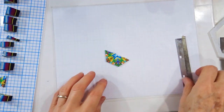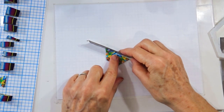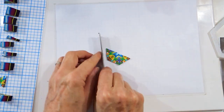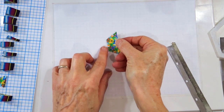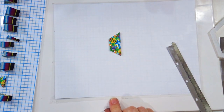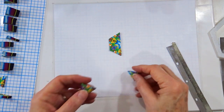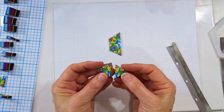Then making sure my fingertips are nice and clean, I can hold on to that and use the edge of this to press down to give myself as neat a shape as I can. Take the next three and repeat with the blue in the middle.